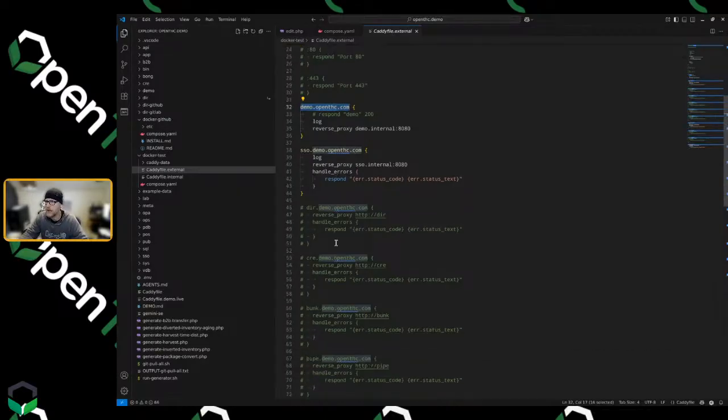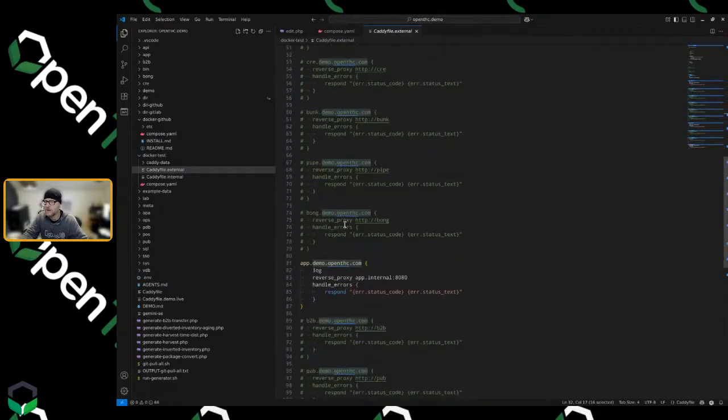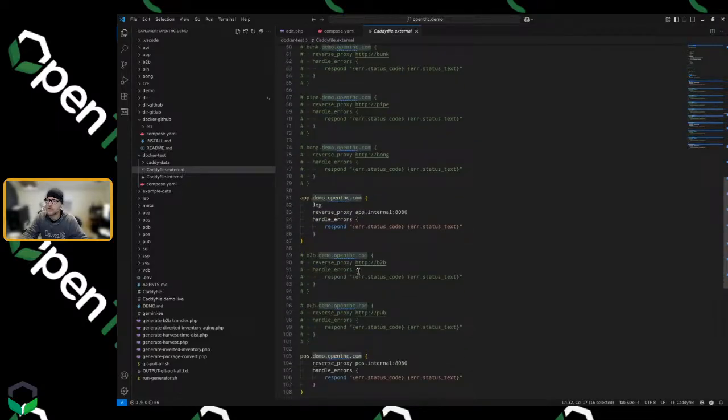I have demo, I have SSO, a bunch of other stuff that we run that's all commented out, I have app, I have POS, and you can see that this external Caddy file is just reverse proxying to services inside. If they're inside, you can probably leave the word .internal off there. But just for example, on this thing that I'm putting together, we're going to be using app.internal.